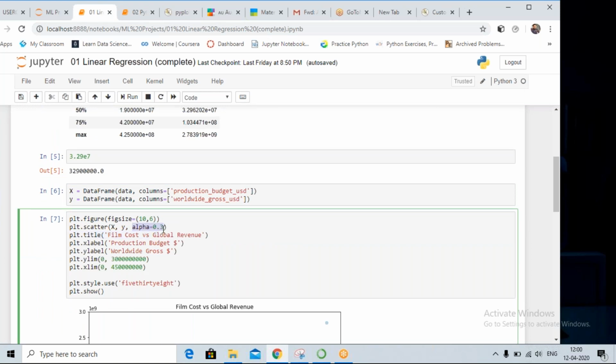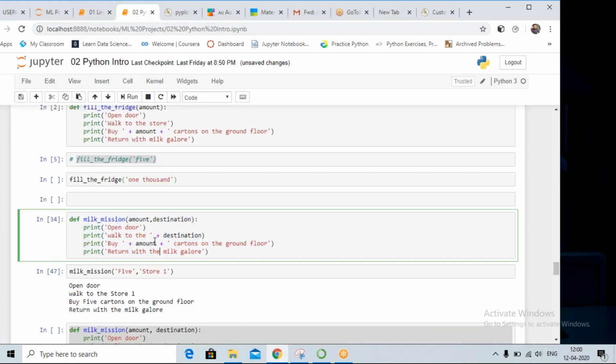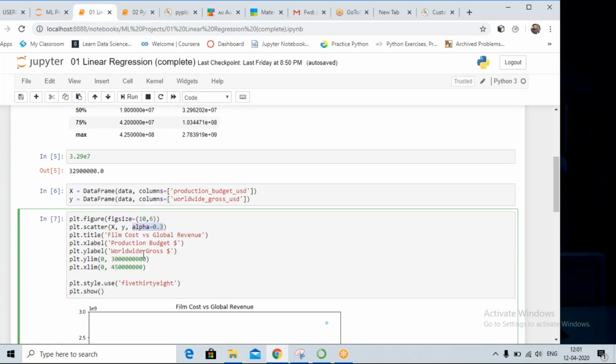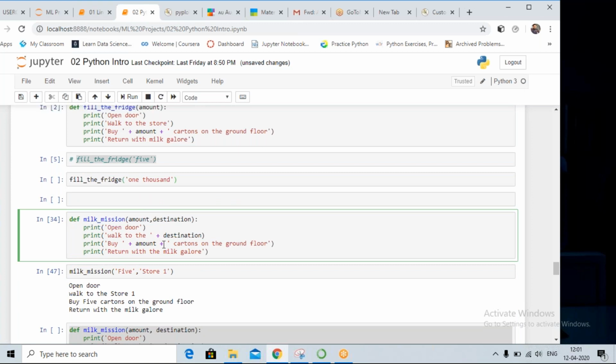Ma'am, you said that we can only pass in the name for the first one and we cannot pass the second one. Then why is it accepting this third argument? Hello. Yes, ma'am. So once we start defining the variable name, say alpha is equal to 0.3, then after that, for all the arguments, we have to define the name of the variable. If we are starting with y is equal to 6, then we have to define also alpha is equal to 0.3. It is always running from left to right. Sir, if you have started from the left, then after that, you will define the names of all the arguments.